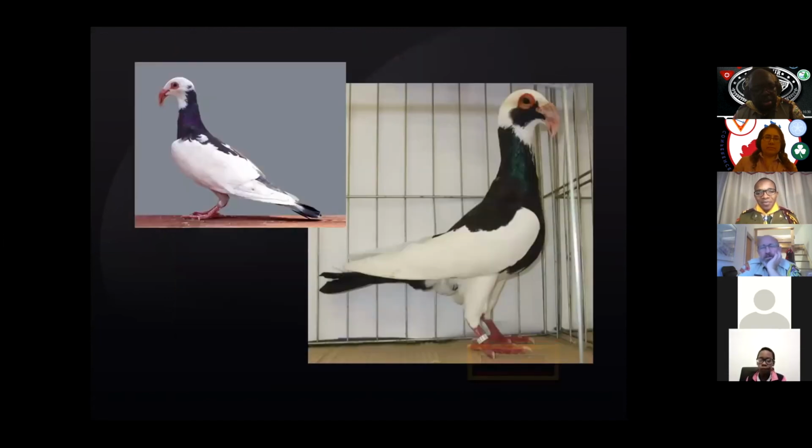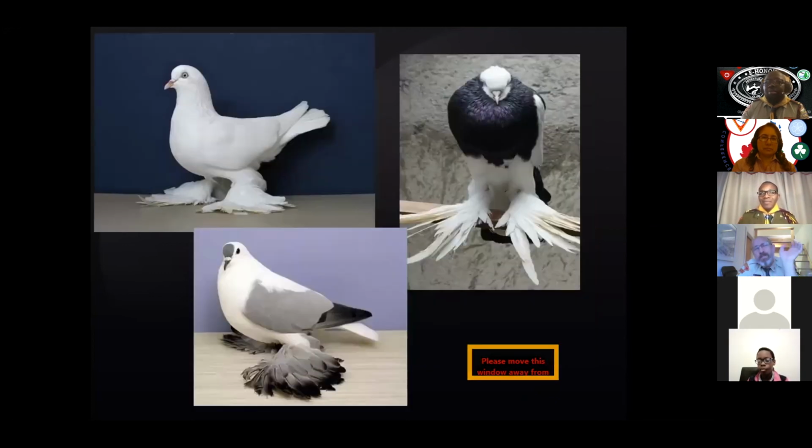This is such an ugly bird. I forgot what it's called now. But I don't think God made it like that. It's been bred like that. It's like God didn't make a German Shepherd or a Dalmatian. They've been bred like that. So this has been bred like that. God made a pigeon, and man made many different breeds. There's over 800 different breeds of fancy pigeons.